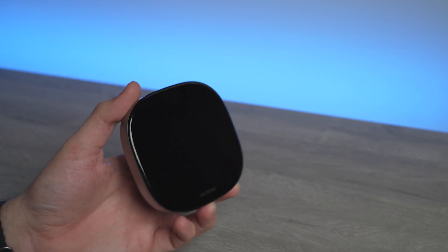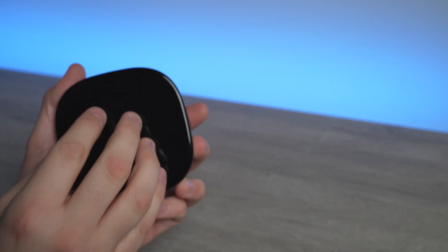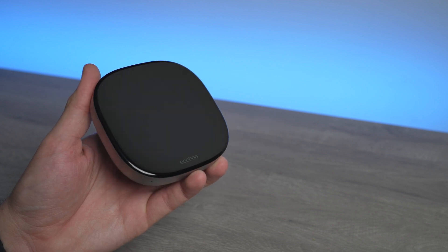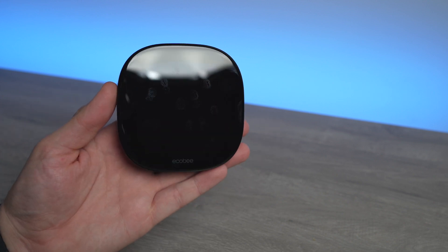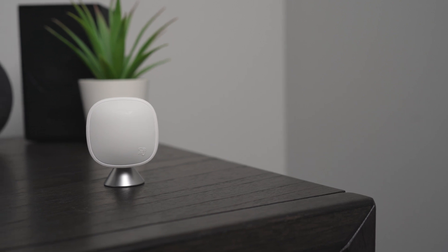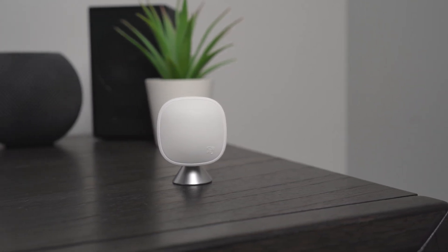Overall it's a nice piece of glass on top of a quality material body, and it just looks really nice and premium — which is one of the main factors why I chose this thermostat. It is on your wall, and if you want to match other aesthetic elements inside your home, then this is the way to go.